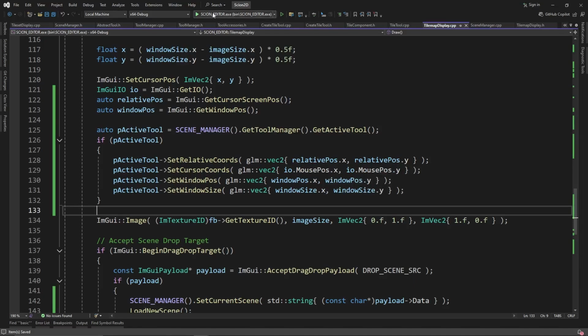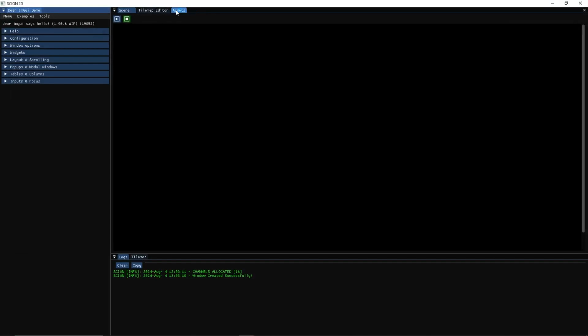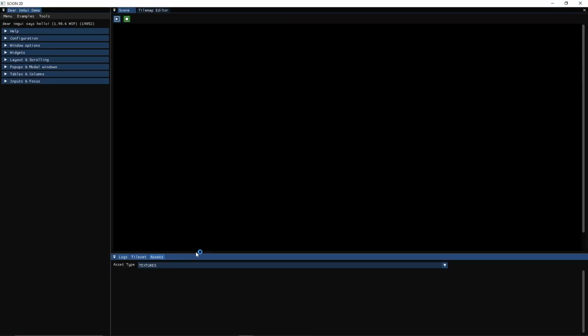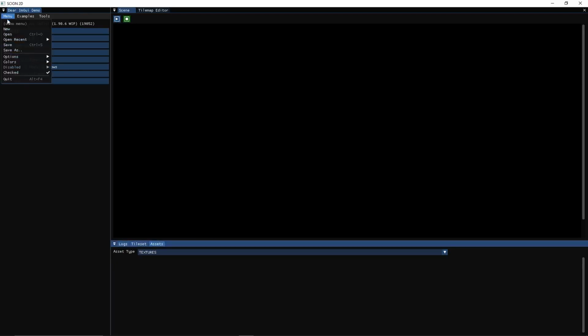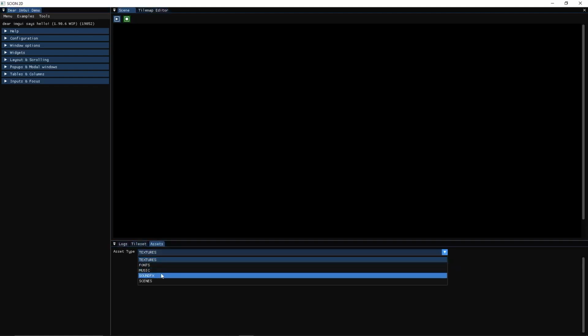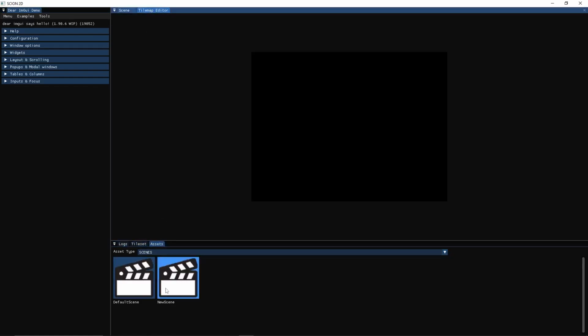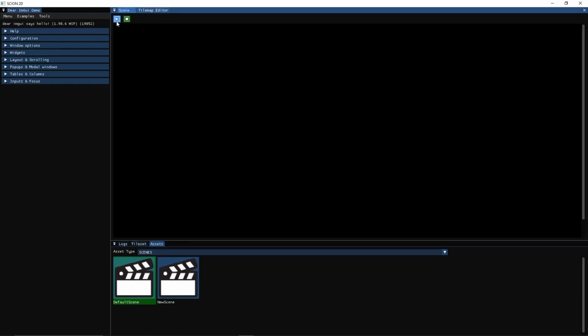Let's try to run it again. Alright. So we're going to want to do the same thing we've been doing. Eventually, we won't have to start the scene to load the assets. We'll be able to load them from save files and from the menu. But right now, we got to do what we got to do. So we have our scenes, Tilemap Editor, drag it in. Cool. And also, this is hard-coded. This is 32 by 32. Eventually, this is going to change. You're going to be able to set that as part of the scene values. So let's play our scene.